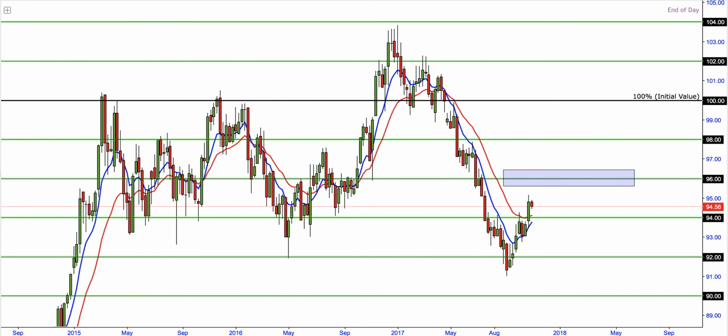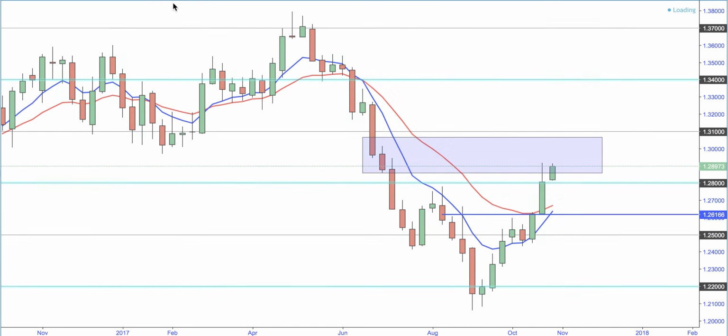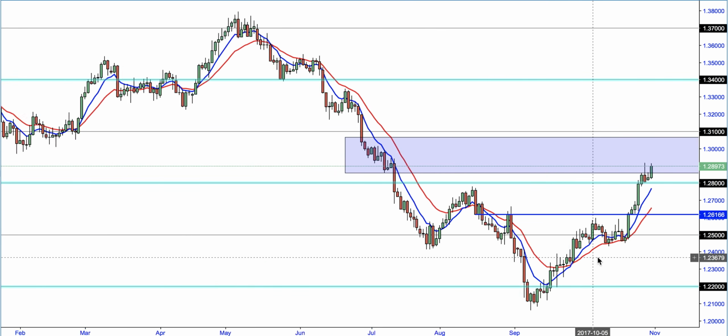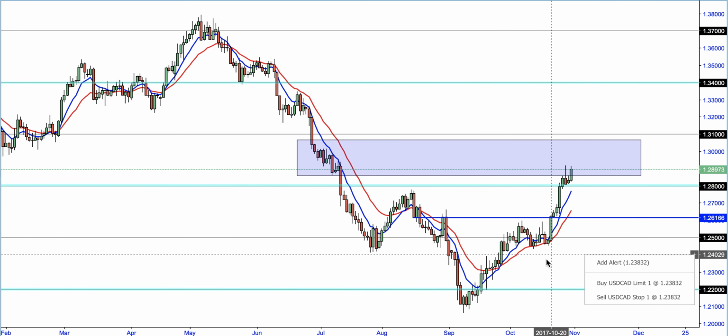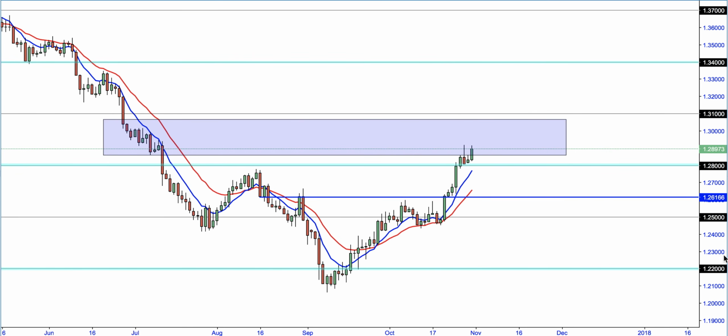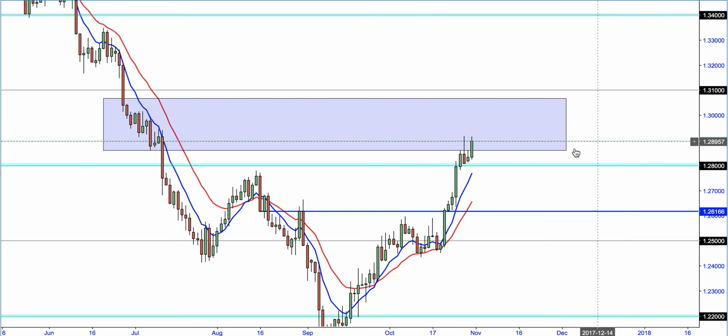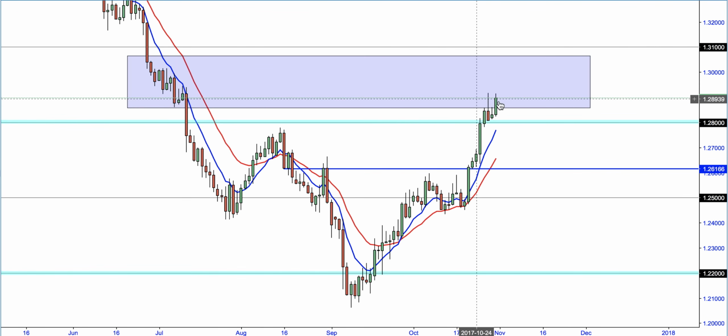Other things that I'm considering at the moment on the USD CAD is a potential Fibonacci region, which I'm not going to draw on. I'm not going to give it away, but this is the region I'm looking at now. So anywhere from where price currently sits all the way up to 1.3070, that region right there. This is a huge reversal zone for the USD CAD.